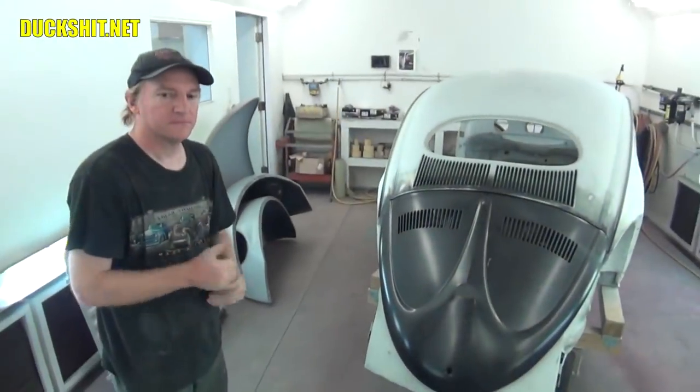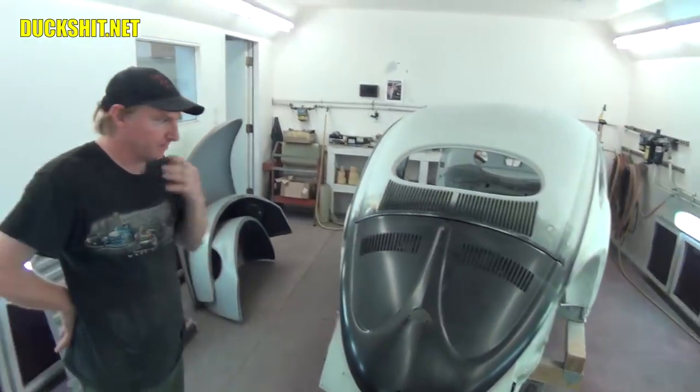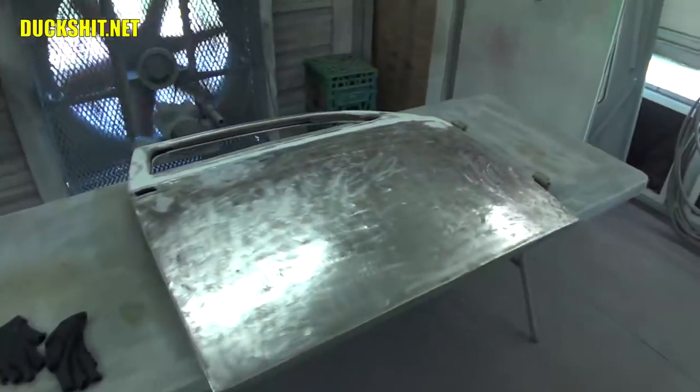final detail on this car. Now, Earl, what is it that you're working on right this second? Right now, we're working on the doors. The doors, which are right here? Back down to metal.